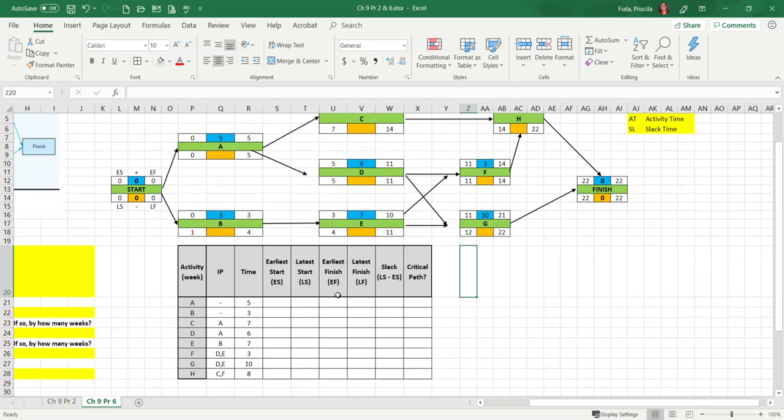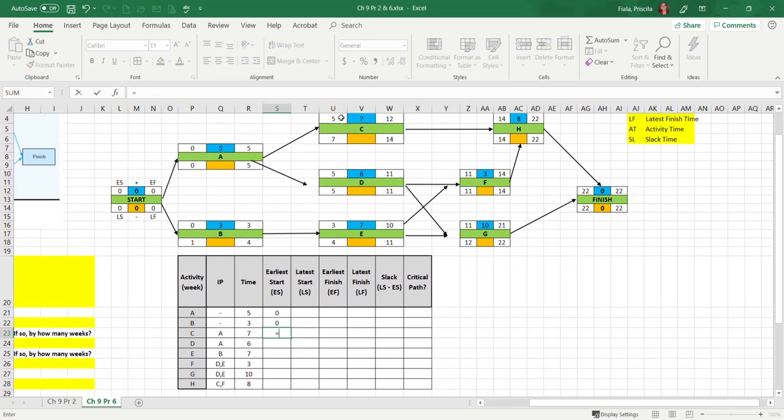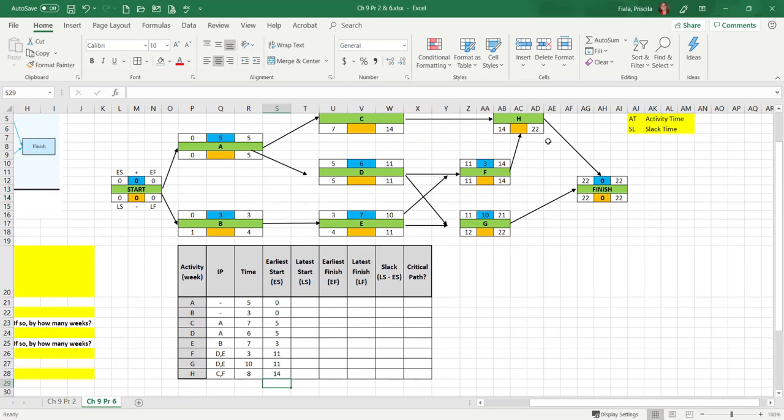Okay, so let's go ahead and do early start for A. It's right here, and then early start for B. And let's go a little higher. Early start for C, D, E, F. Be careful, you don't get the wrong one. G, H. Okay, now we have the latest start.